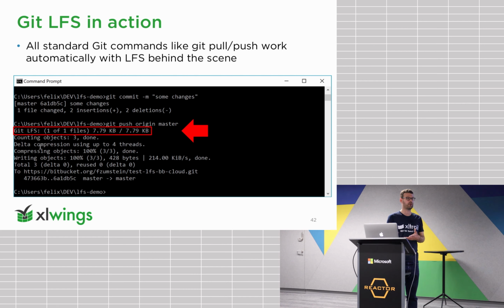So from that point on, you're free to forget about it, and it's really just handled behind the scenes. But if you use the command prompt, then you will see there's a line which confirms that it's using Git LFS, and most of the Git providers do also mark those files that are tracked with some kind of LFS tag.